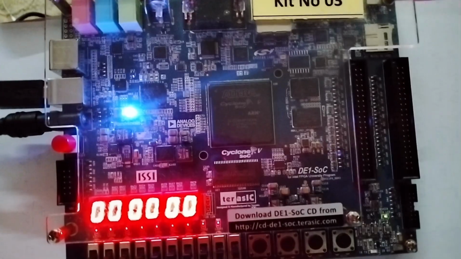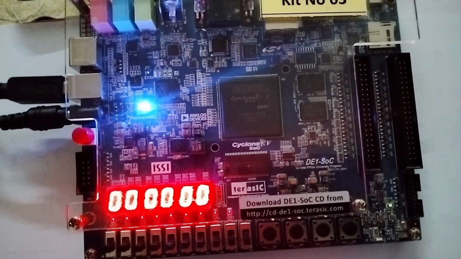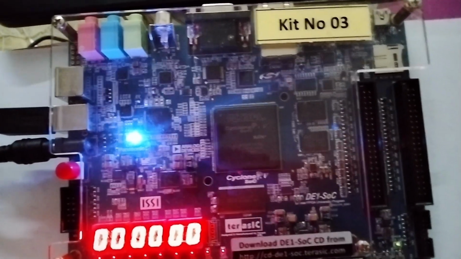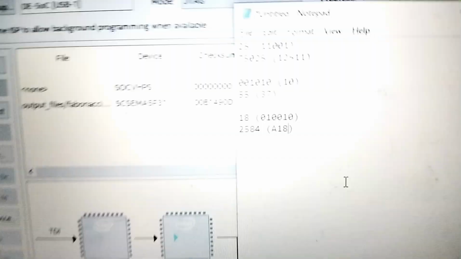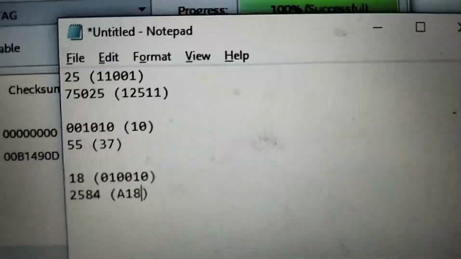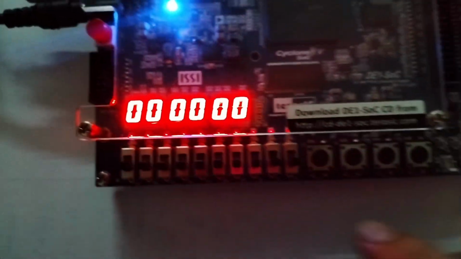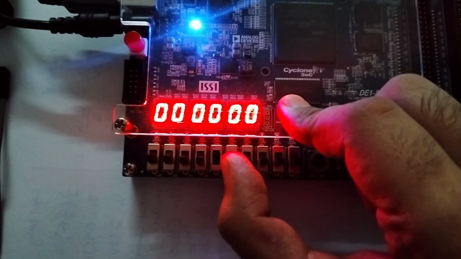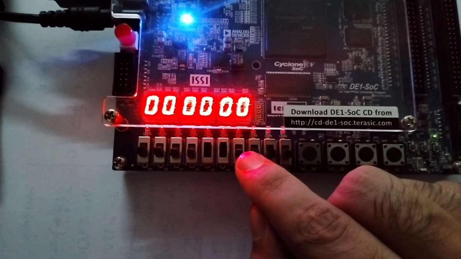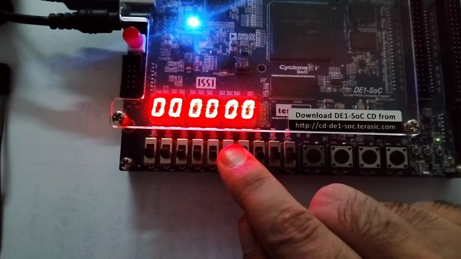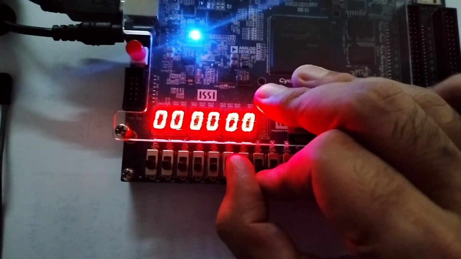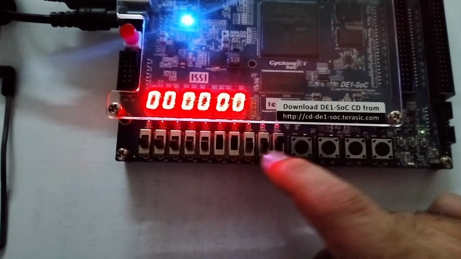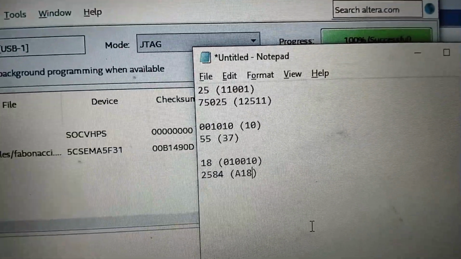Moving towards the FPGA board, let me show you the first value that we assigned. So the value is 1101. Let's assign 6 values: 1, 2, 3, 4, 5, 6. No, I'm getting it wrong. Okay, 1 1 0 1. So this was 1 1 0 1.